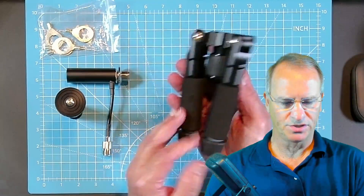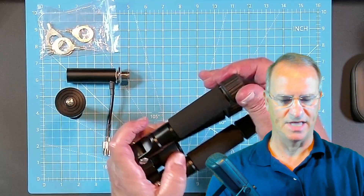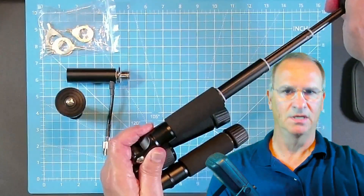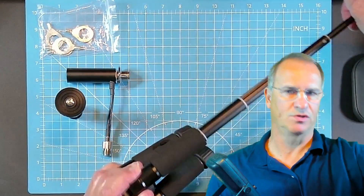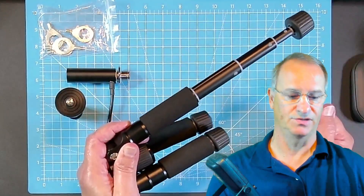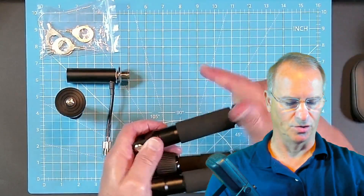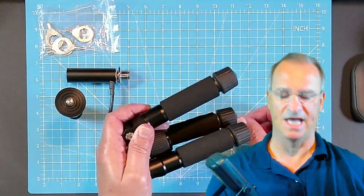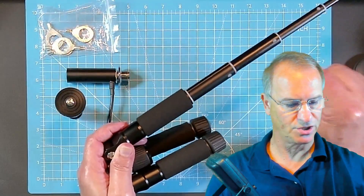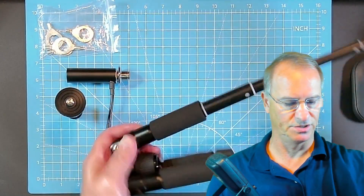If you purchase this from Gable, essentially what you end up with is a tripod with very short legs that telescope with the twist of your hand. You pull it out, it telescopes, and then you tighten again by twisting. You can do it in various lengths — it's not all or nothing, it's infinite adjustments on all three legs. When you push it back in, you twist and tighten. This is 100% aluminum construction, and it appears there are polymer bushings between the sections of the legs.